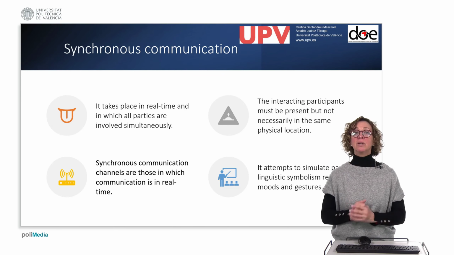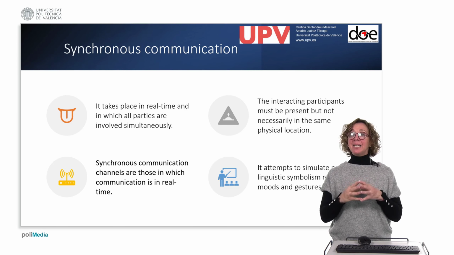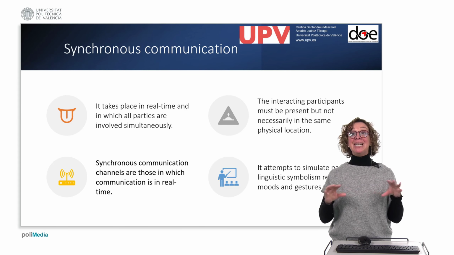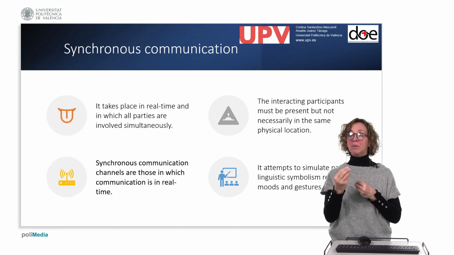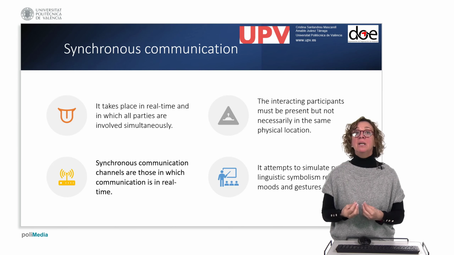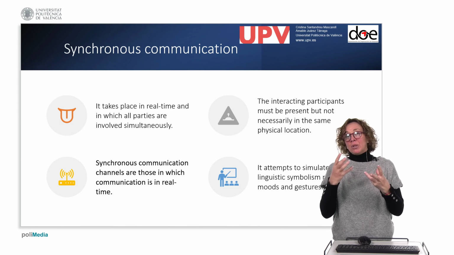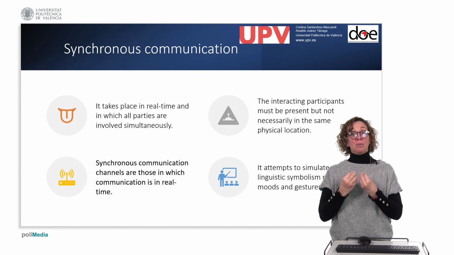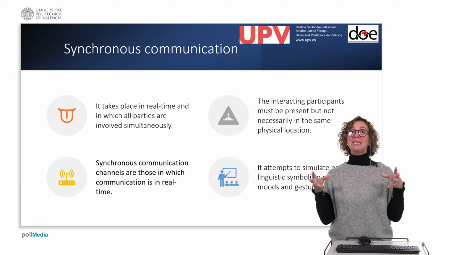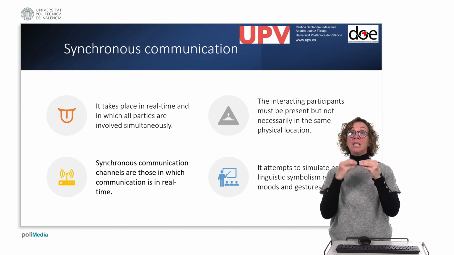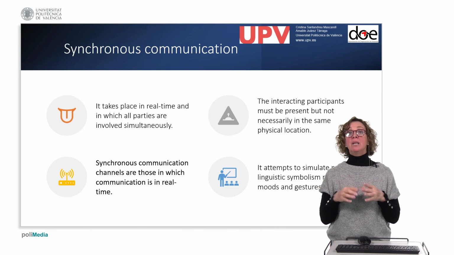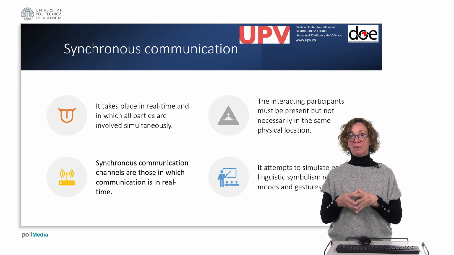Let's start with synchronous communication. It is the one that occurs in real time and in which all the parts intervene simultaneously. Therefore, it is a communicative activity that allows or resembles face-to-face communication, and the participants interact because they must be present, although not necessarily in the same physical location.